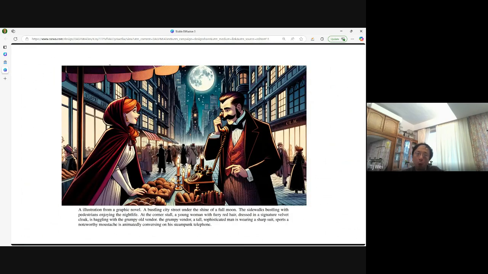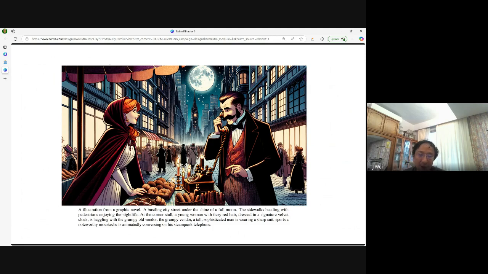So here is one example. Before DALL-E 3, or maybe Stable Diffusion 3, this is quite an amazing achievement for generative images. You can see that this is an illustration from a graphic novel.